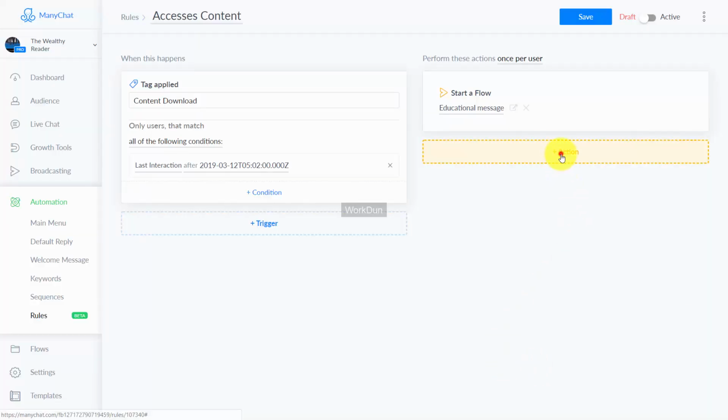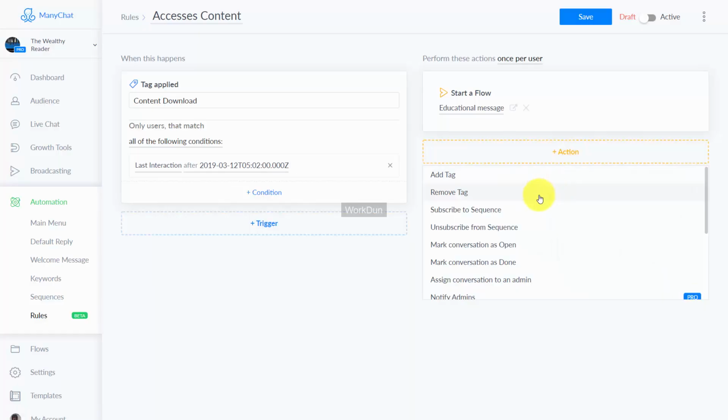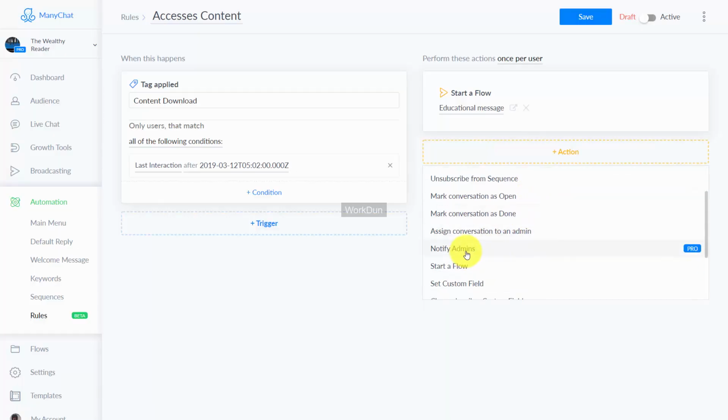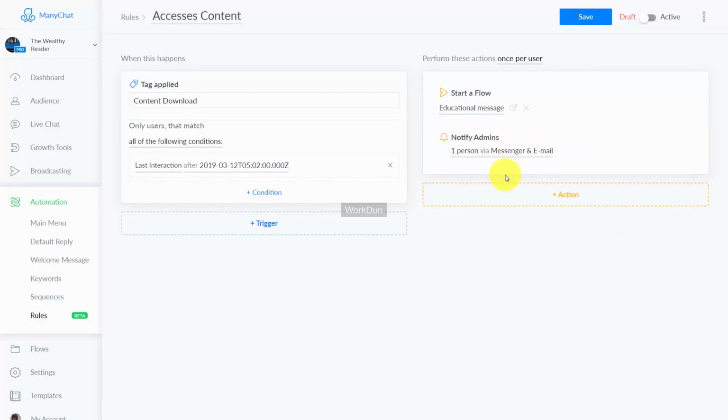We can add in another action. So now that this tag has been added, and it's happened after a certain period of time, we can then notify individuals by messenger and email. In this case, there's only one person that is a user, so that would be the admin that would receive the email and messenger, again, based on a trigger that we have set in motion. So if you have things that you want to happen as a result of actions that have been set in motion by the visitor, you can do that by using the rules inside of the automation section.